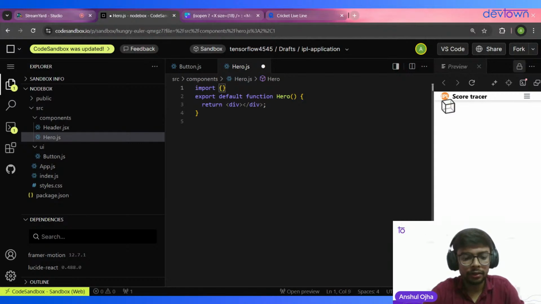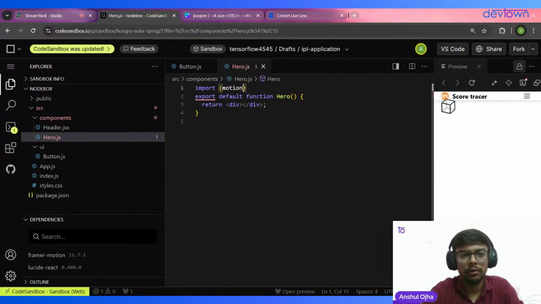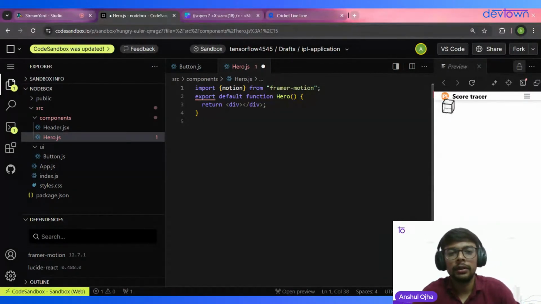Import, in brackets, what we want is motion, or else we can write it as framer motion. Import motion from framer motion. Yeah, so we are done with this import.